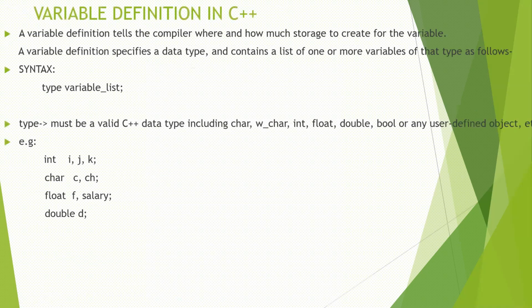Okay, fine, excellent. Now, how to declare a variable? Just mention int i, j, k. So I have 3 variables, and what is the data type for each? Int. As I told you, if you have the same data type for every variable, you can mention all of them within a single line. Yes or no? Just the day before yesterday, I mentioned that. Now, in the second line, I have 2 variables, c and ch. What is the data type for each? Char. What is the data type for both f and salary? Float. What is the data type for d? Double.